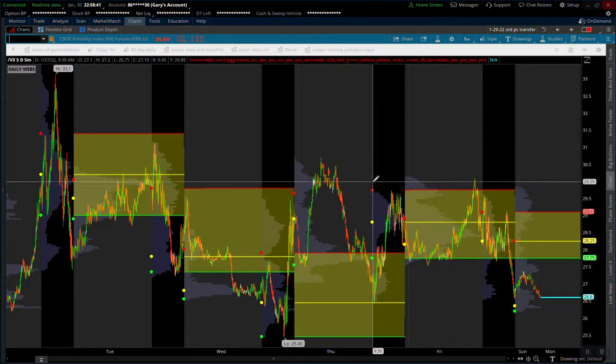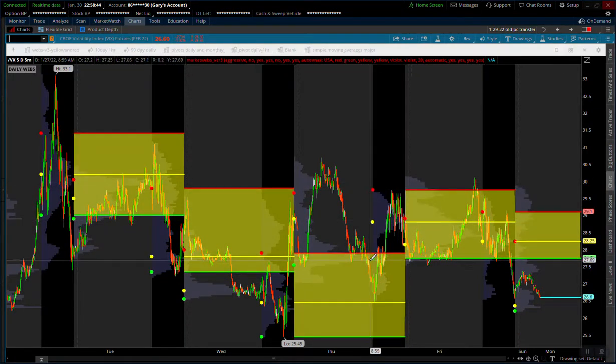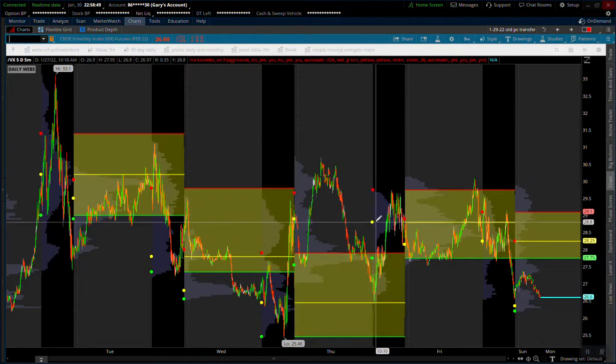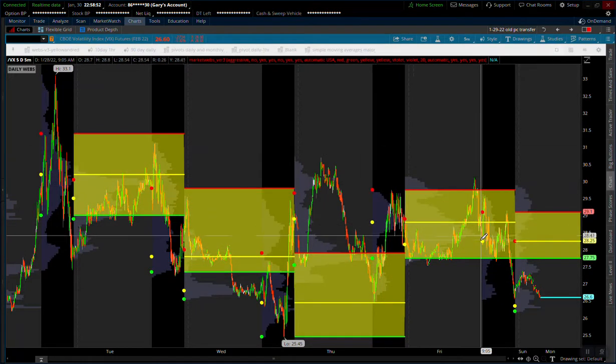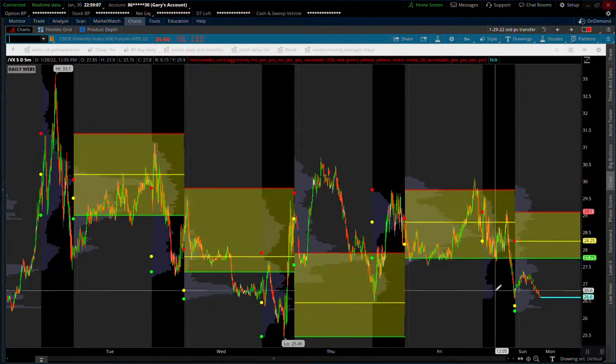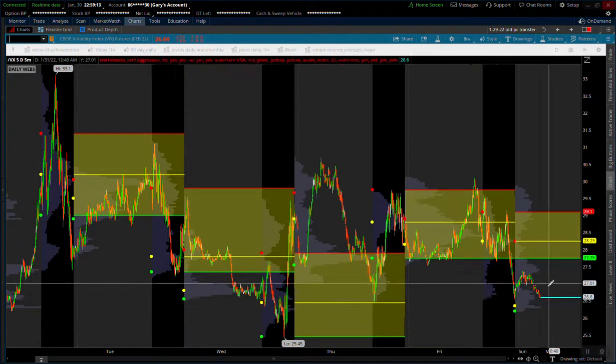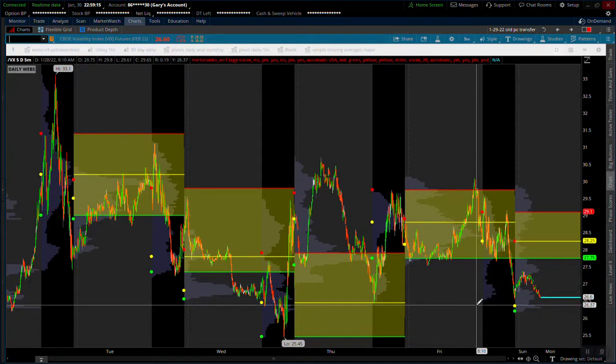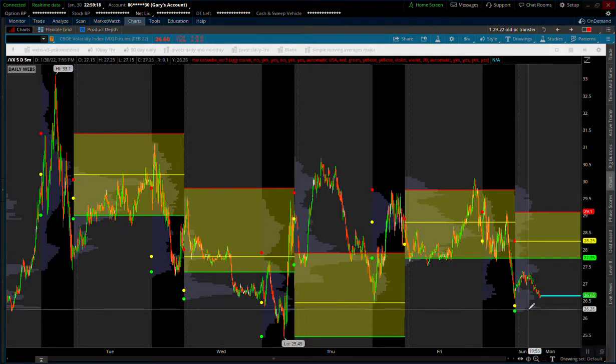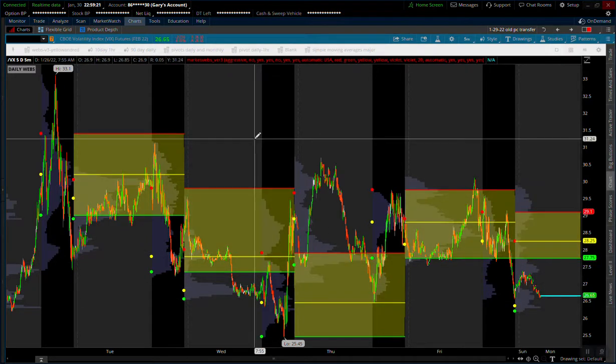The dots, the red, yellow, and green, that is developing value for next week. So the highest point to do business Friday, let's see, we'll go over here to Friday. The highest point to do business Friday suggested price was going to be into this area in the cash session. The after hour session suggested price was going to migrate much lower on the VX futures and have a bullish open for next week. And that's pretty much what we've got going on here so far.